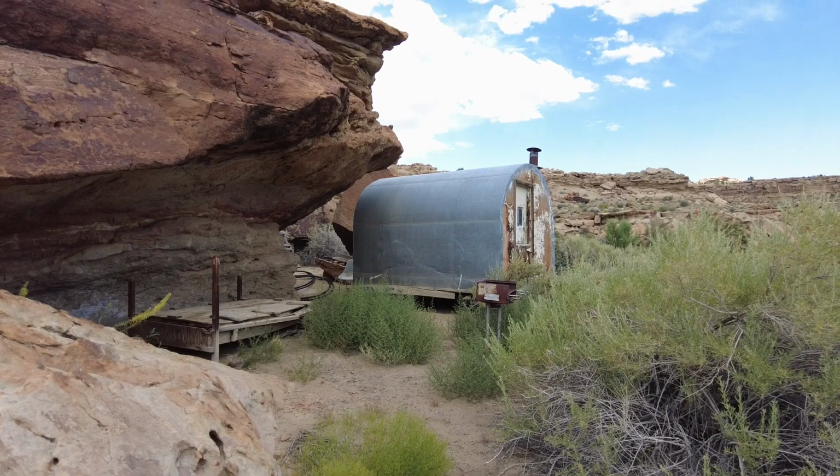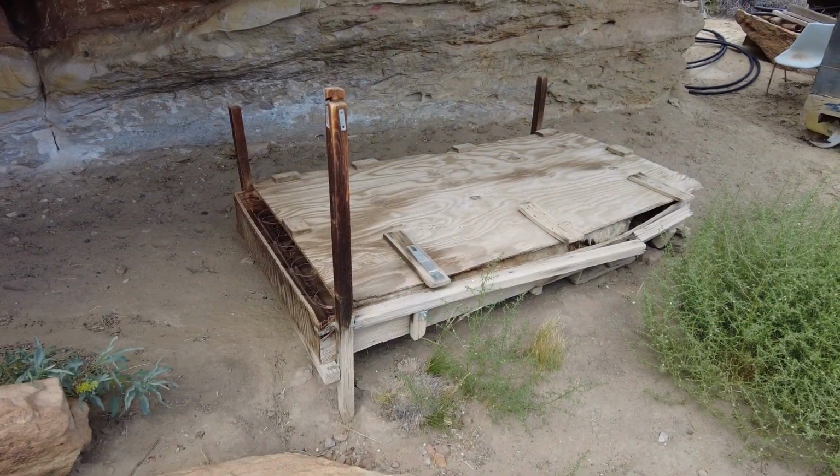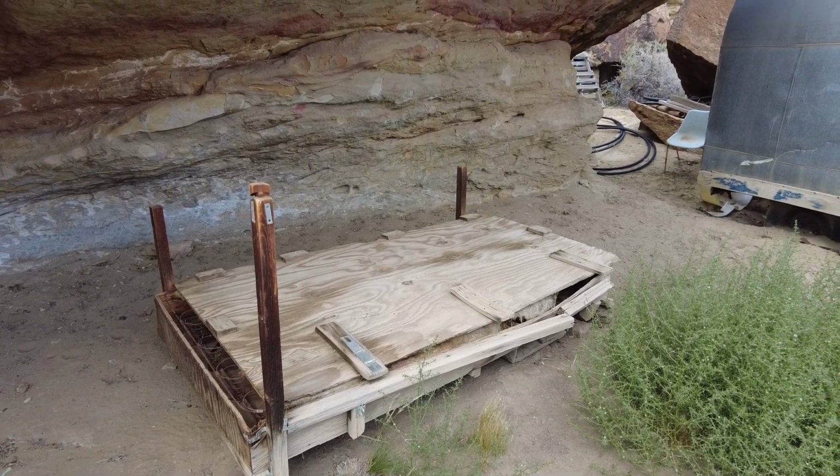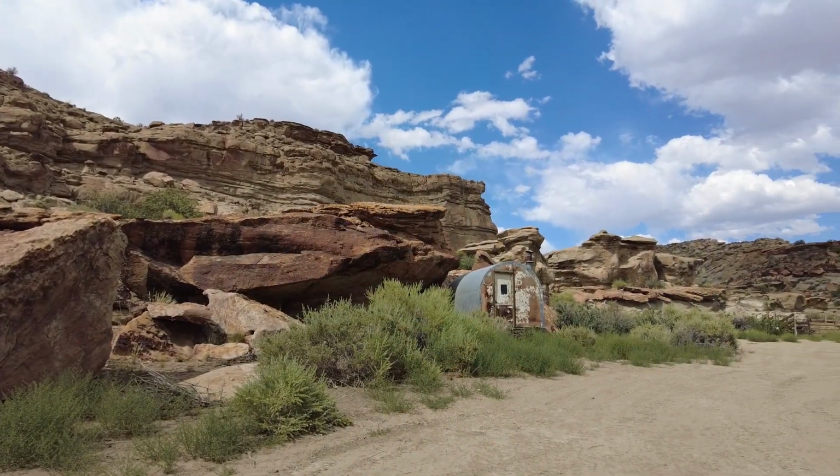Outside there was a camping spot, and I've heard of people pulling fifth wheels to this location and spending some time here. Nearby was a natural spring, but sadly it was empty this time of the year. I will admit that it would be nice to camp here for a day or two, as it is a pleasant location and such a neat trailer.